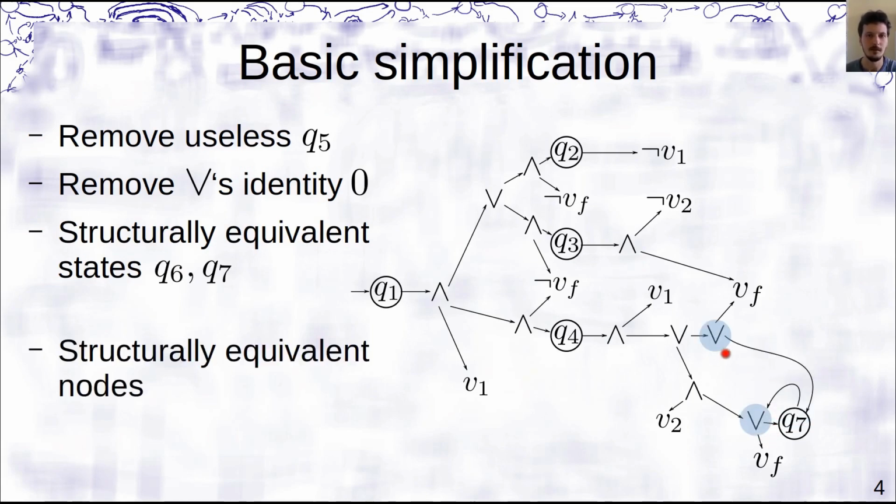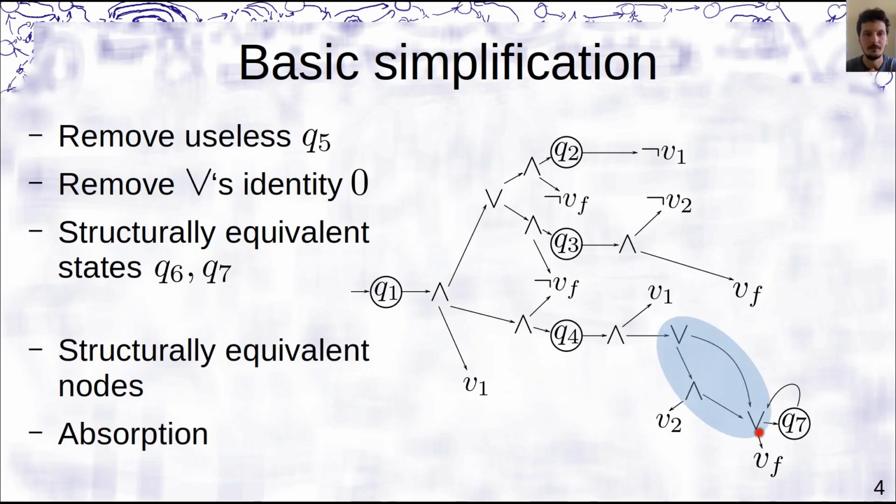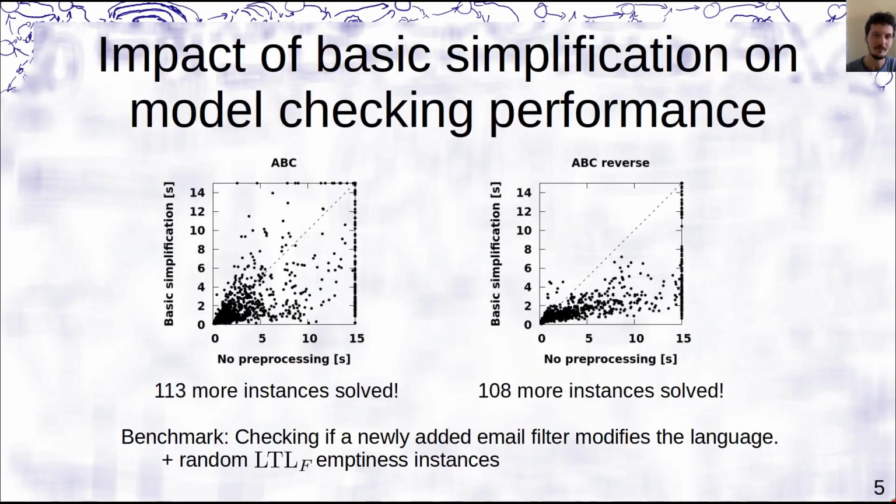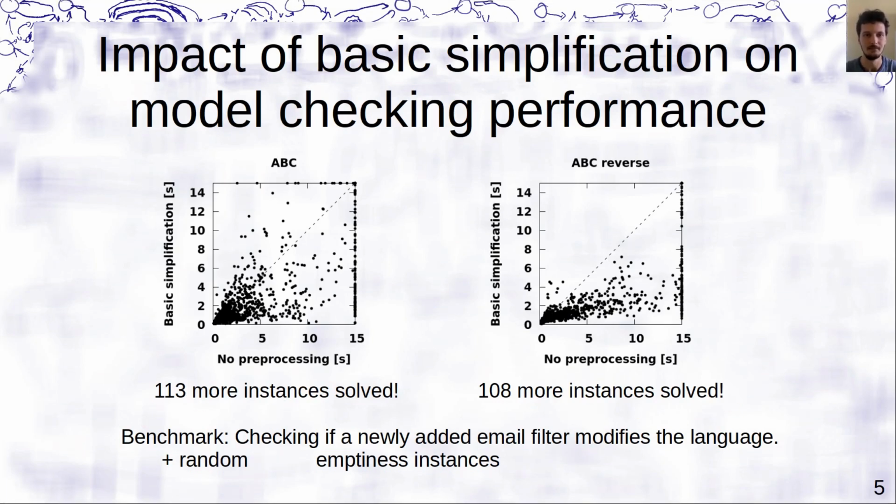There are another two structurally equivalent nodes, let's merge them together. Now the Boolean law of absorption can be applied. If no other law can be applied from our arsenal, which is fully listed in our paper, we are done with basic simplification. Even for the basic simplification, the idea of which is not really new or breathtaking, we have observed very positive impact of our implementation on the overall emptiness checking time.